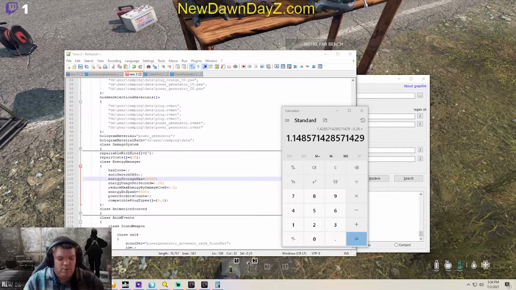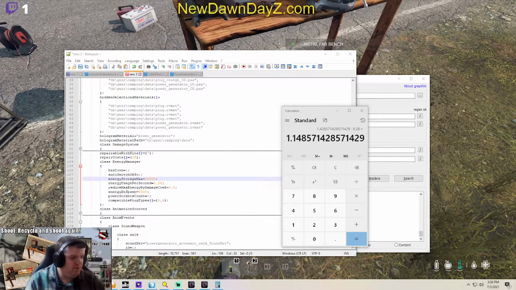So it was 1.428 energy produced a second, minus 0.28 energy, equals 1.1485 energy produced a second.